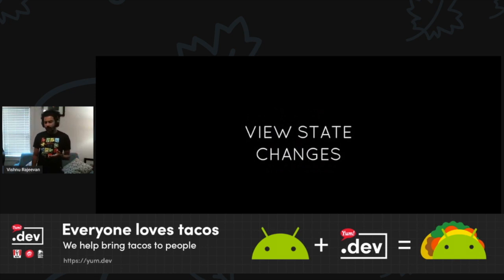So right off the top, let's talk about views. Folks know how our current views work, and I'm sure a lot of folks have felt pain when trying to make existing view components dynamic. What we're talking about there is that the user input or data input or the environment changes in some way, and we want to make something as simple as a button react to that change. You'll end up with a convoluted code base, or you'll end up doing very bespoke architectures to work towards this sort of reactive UI.